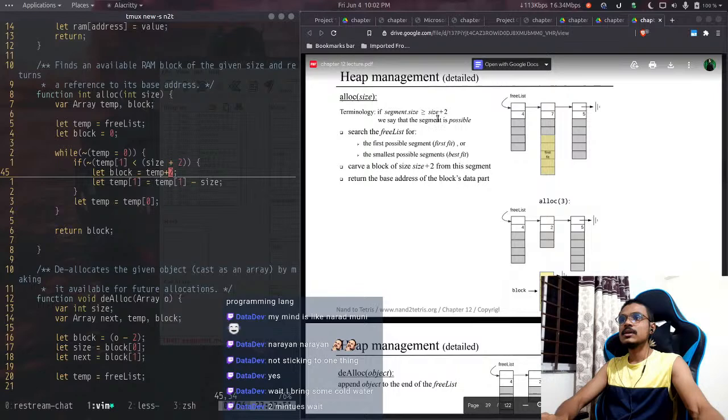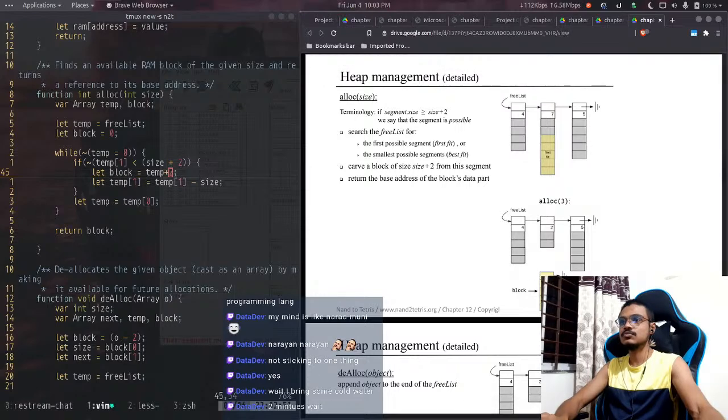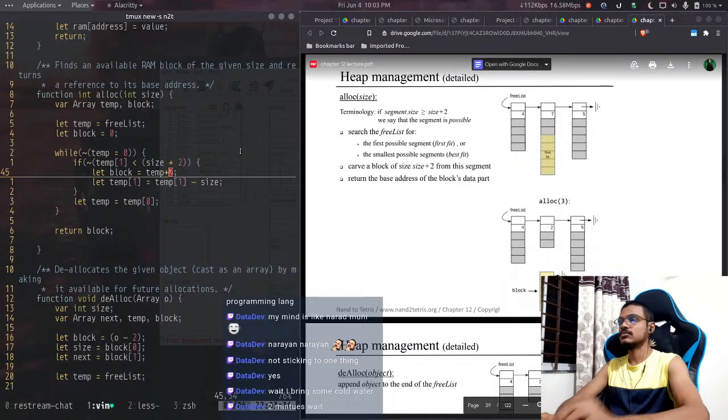Oh, that's why we need size plus 2, because after we carve that particular block, we need to change these two things, right?